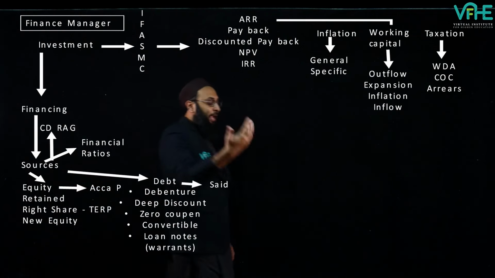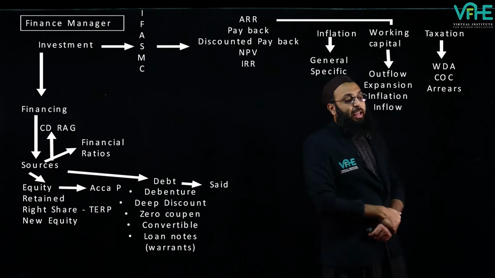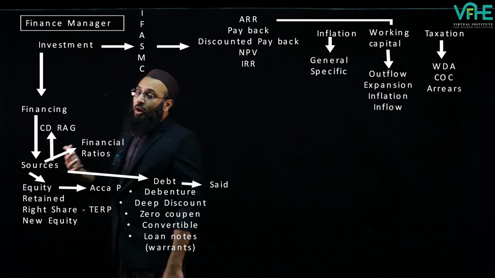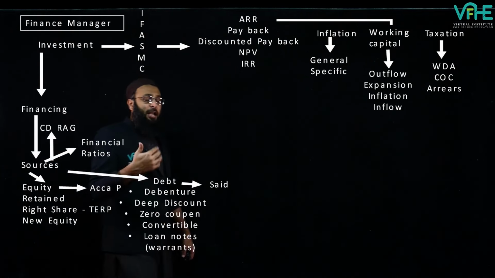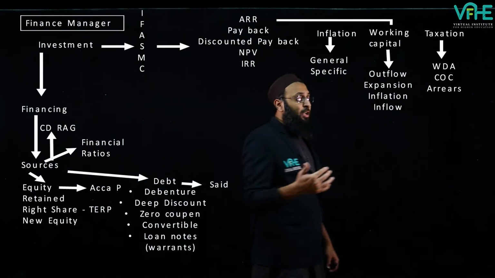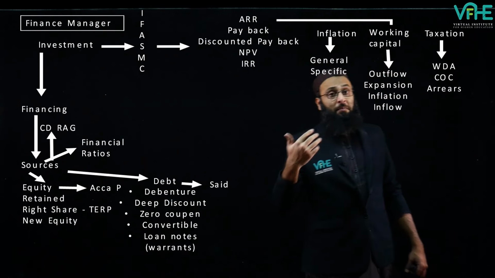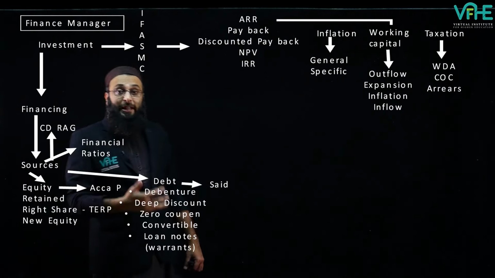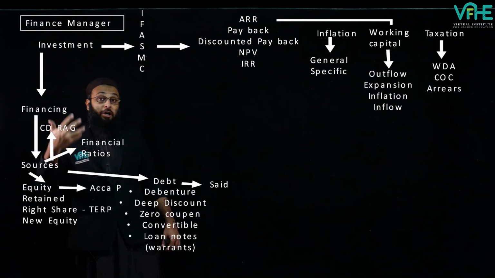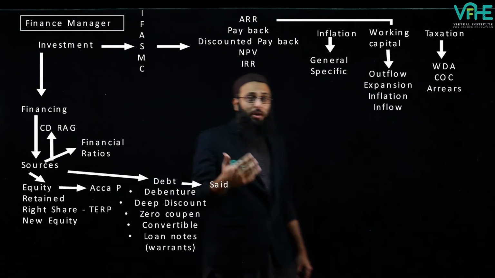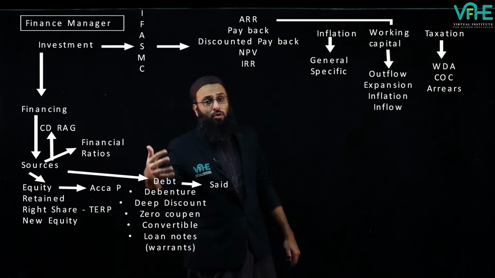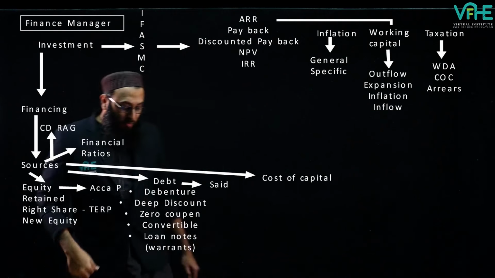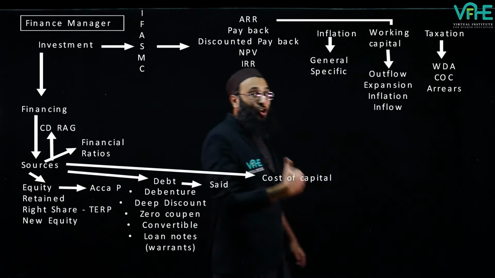What ratios are important? Like return on capital employed, interest cover, financial gearing, operational gearing, dividend cover, earnings per share. So these are the ratios that you consider before you take decisions like these. Price earnings ratio, earnings yield, all these ratios are important to consider when we take decisions relating to financing, okay? But as I mentioned, the cost is there. So let's now move towards the cost of these finances, and that is cost of capital.